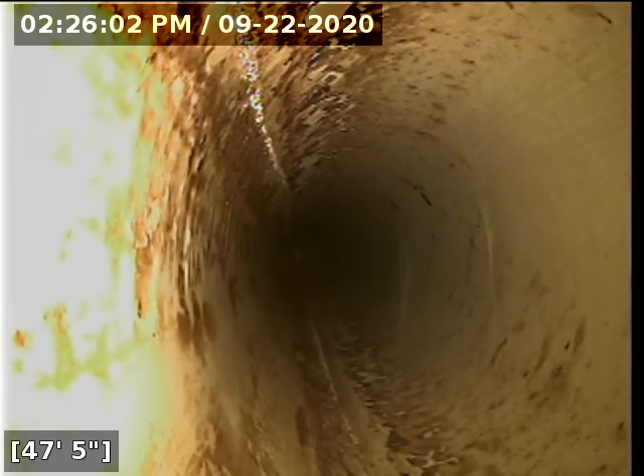The line definitely terminates at the left side of the property line. If you're standing in the road looking at the garage, about halfway up the driveway as you go toward the house and to the left of the driveway — that's where the line terminates. It would have been nice if they'd just punched the line out the left side of the house; you would have had about a 10-foot-long sewer line that did not go under the whole driveway, but there's often a reason why they had to do that.